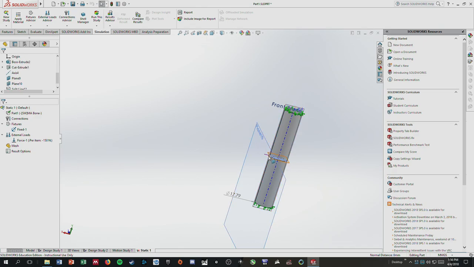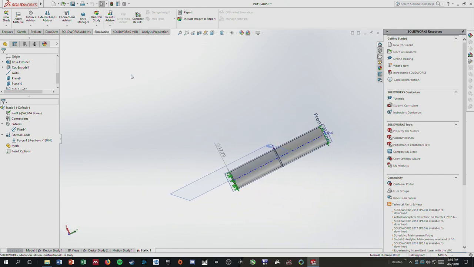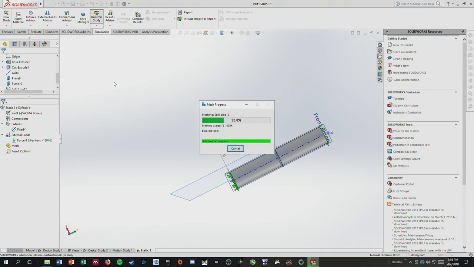Then using that vertex, we put a force on there, made sure it was normal to the surface plane, not the front plane, sorry, the surface plane. We also made sure to fix the ends of our sample. So now we have what we need for a 3-point bend, and we can run this study.